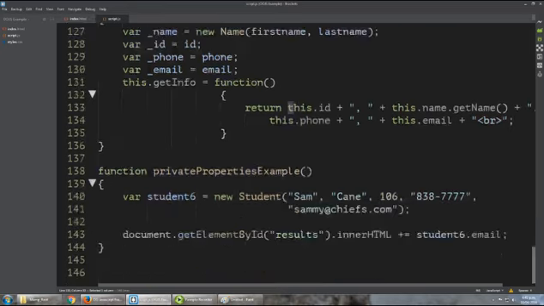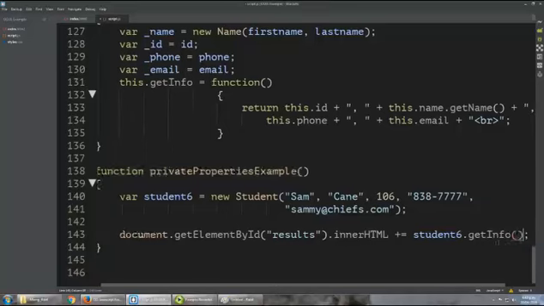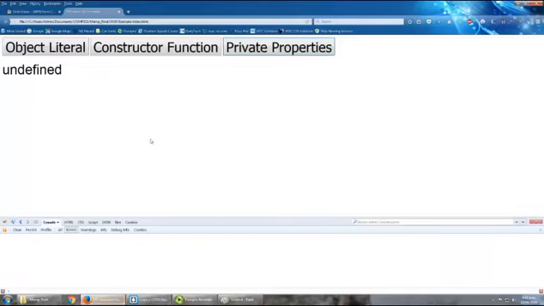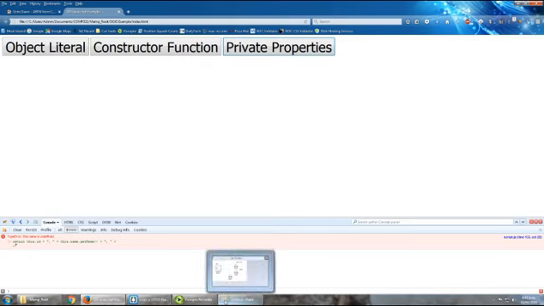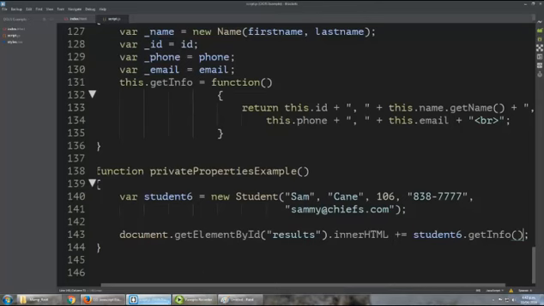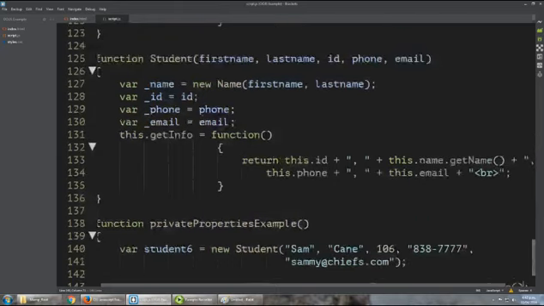Actually, let's just run that and see what that gives us. student6.getInfo. Let's see what that actually produces. Okay, so name is undefined, so it can't find the name, so you can't go this.name, it can't find it basically. Okay, so when you're using private fields, to use these local variables, you just put the name of it.